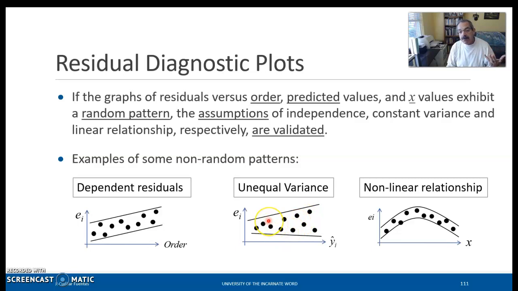If you see a megaphone pattern of the residuals versus the predicted values, it's telling you that the variance increases as you predict larger values of y. Or you can have the opposite, that the variance is bigger as you predict smaller values of y. Or when you plot the residuals versus the x variable, if you see a curve in the residuals, that tells you that the dependency of y on x is not linear. So we're always looking for these patterns to see if there are any issues with the assumptions.